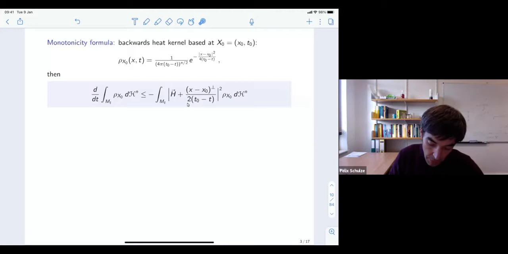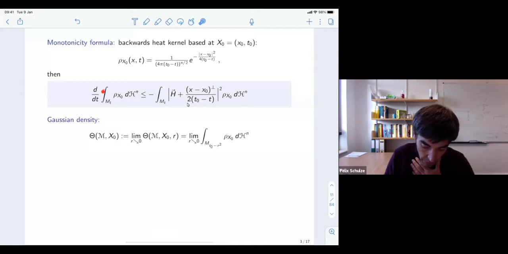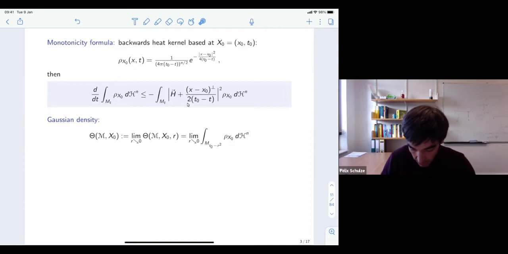And if you differentiate this, you can show that the right-hand side you get is non-positive. So this means this is a decreasing quantity in time. And similar to the monotonicity formula for minimal surfaces, this can be used to understand singularities. So what is the idea here? The first thing is if you take that quantity before you differentiate it, now you take a singular time, you go back in time a factor r squared. We just do this so r has the dimension of space, because in the parabolic equation, time always scales quadratically in relation to space.